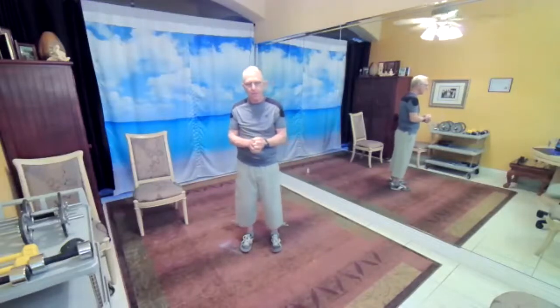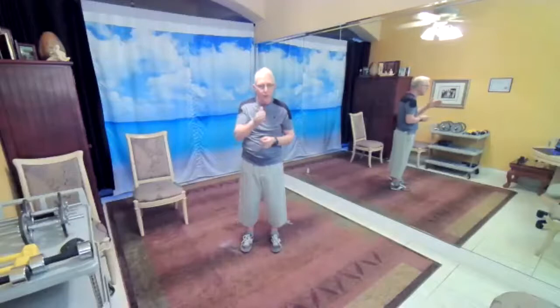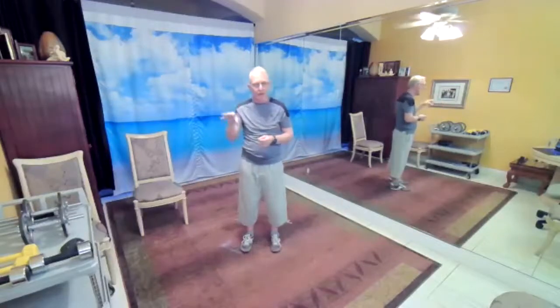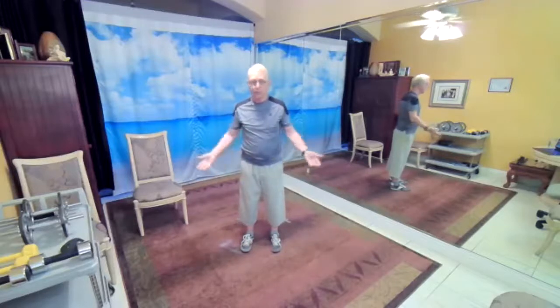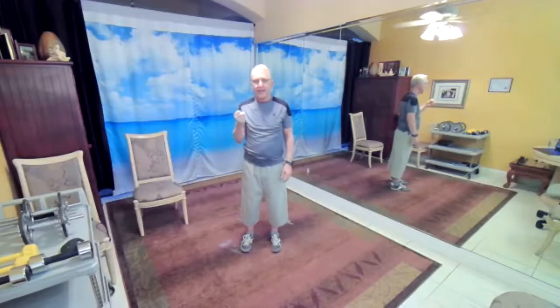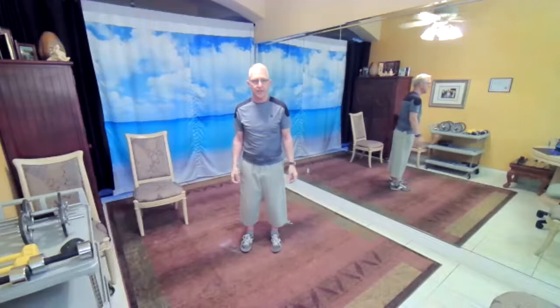All right, now let's go into a little bit of weightlifting here. So without the weights, now it's optional. If you want to start off right away and start using weights, you may do that if you think you'd like to. We're going to do pretty much the same exercises when we add the weights in the second set of these. So let's start. I'm going to recommend you do it without weights, and you want to make a tight fist when you're lifting a weight, and use that as a kind of isometric exercise as you're pushing up. The first one's going to be an overhead press with a side step.